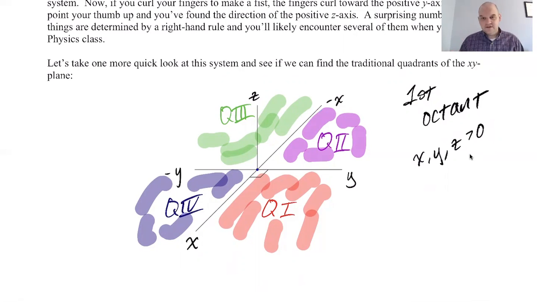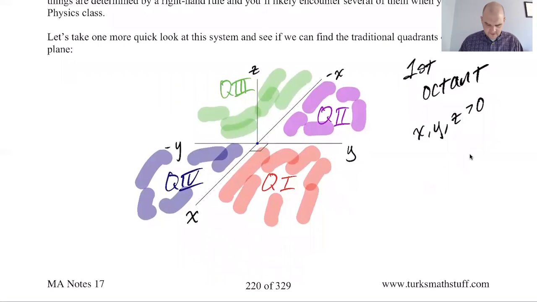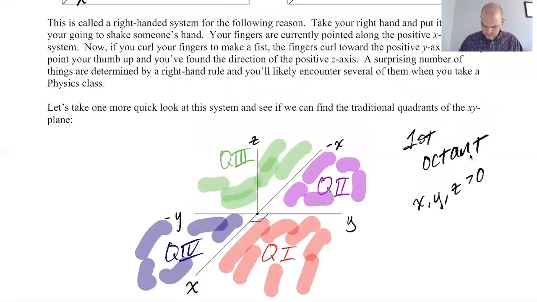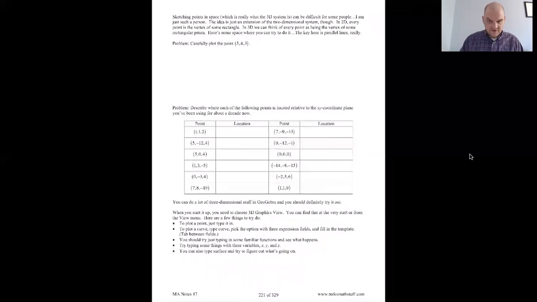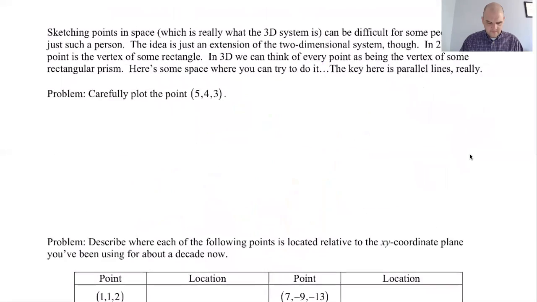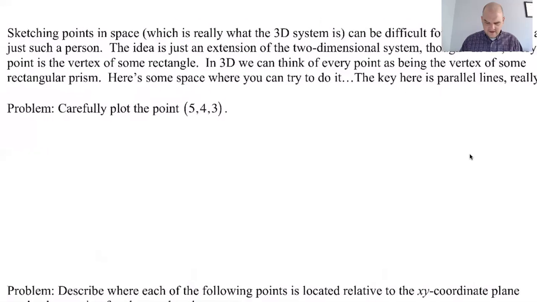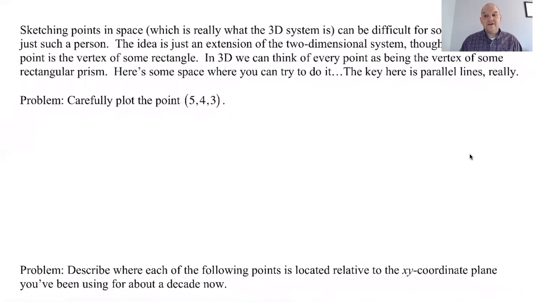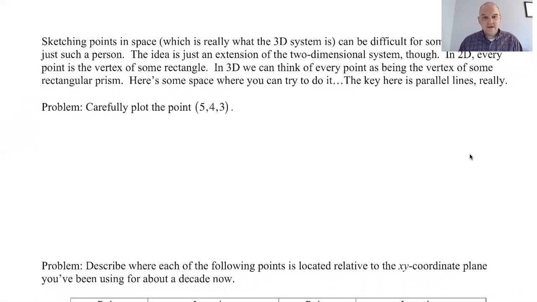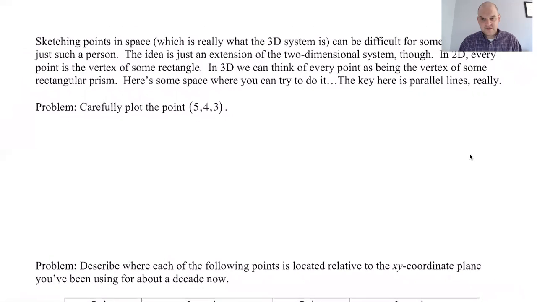And it's almost like you're Superman flying over the coordinate plane along the Y-axis from the negatives to the positives. And you're just like looking down. That's the perspective that you would get. So, you know, imagine yourself doing that. Alright. Let's see what's next. Oh, I have like single page view here. Alright. Sketching points in space. I am not super gifted at this, but I'm going to try it anyway because you don't need to be great at everything that you do.